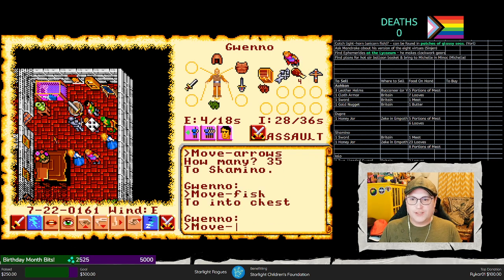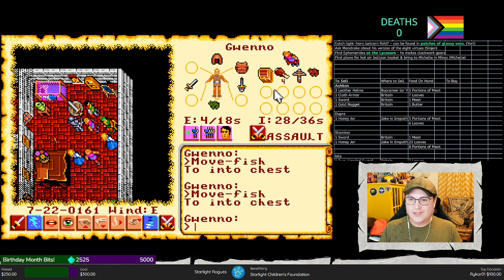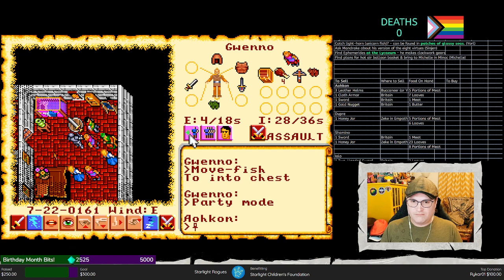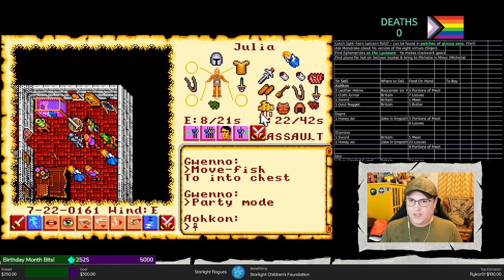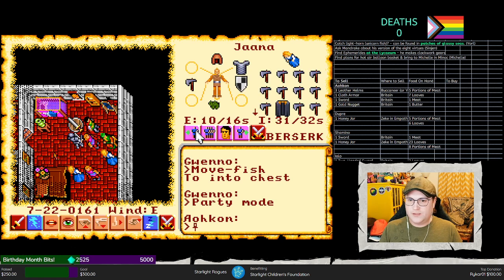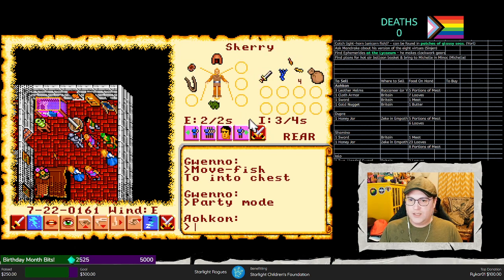Remove these fish. Four portions of meat seems reasonable, right? One bread and some ribs. Two bread. This is fine.